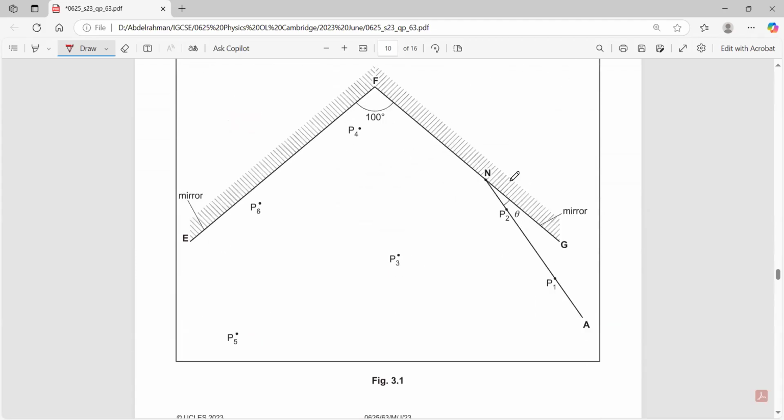So at point N, you need to draw a normal perpendicular to this mirror, which would look somewhat like this. So this is your normal. Again, you're using a ruler. You have to make sure that this is 90 degrees. It has to be exactly 90 degrees. Okay, this is the normal, and the lower end should be L, normal line NL. Okay, we have the normal at this point.